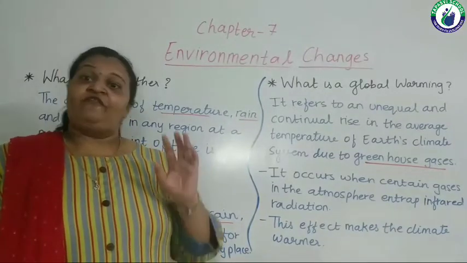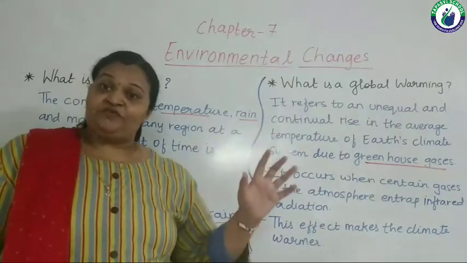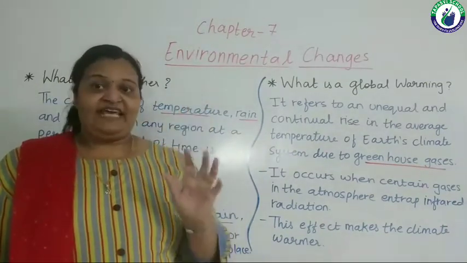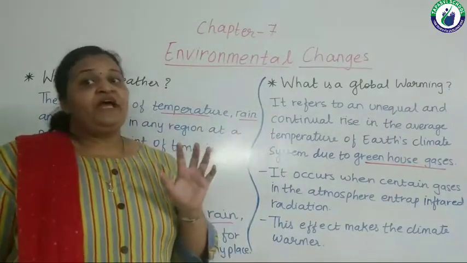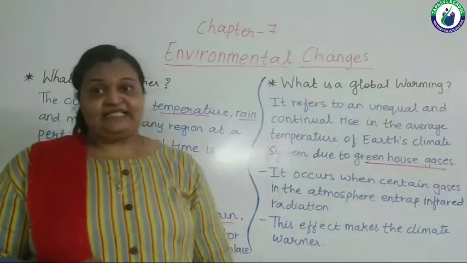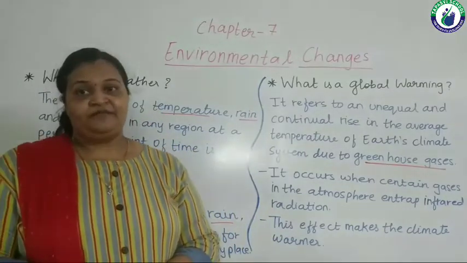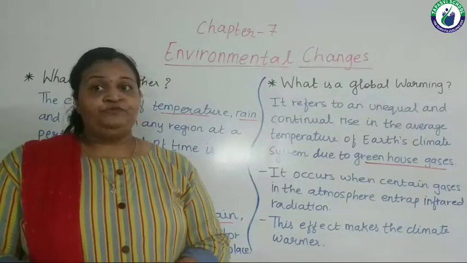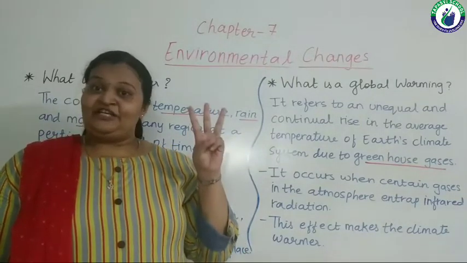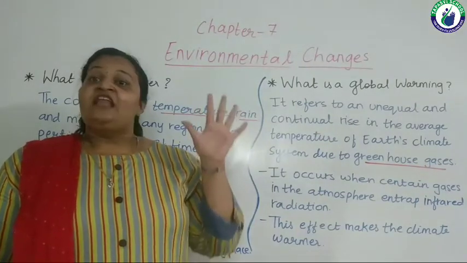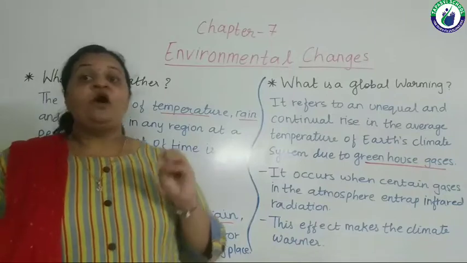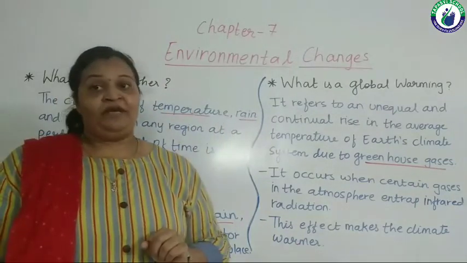We have already studied in chapter 2, on the atmosphere, that we have prescribed proportions of each and every gas in the atmosphere. Whenever disturbance occurs in these gases, global warming takes place. These harmful gases are increasing in the environment. What are the reasons? Overusage of vehicles, advanced use of science and technology, industrialization, urbanization, luxurious lifestyle, etc. Right? So these are all parameters which are leading us to global warming.